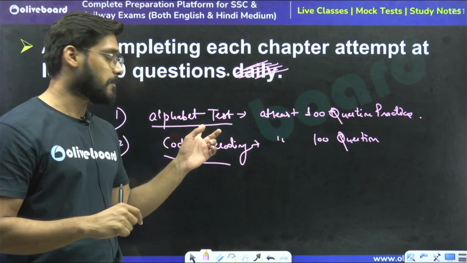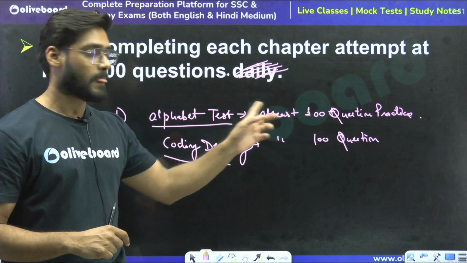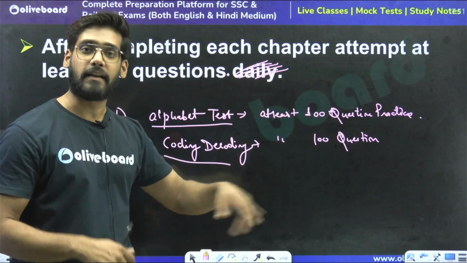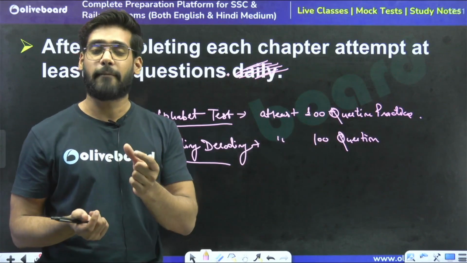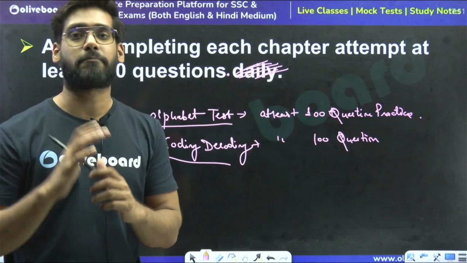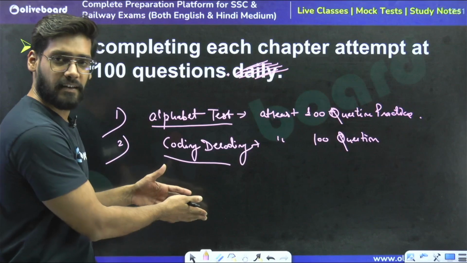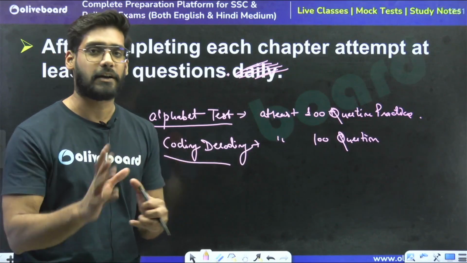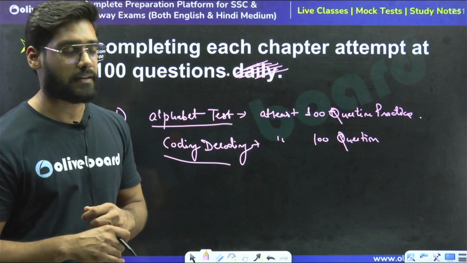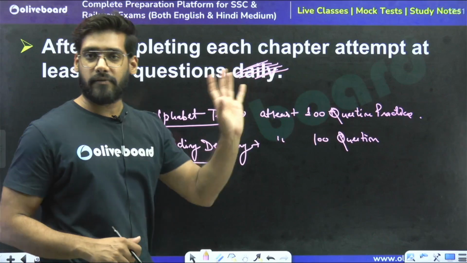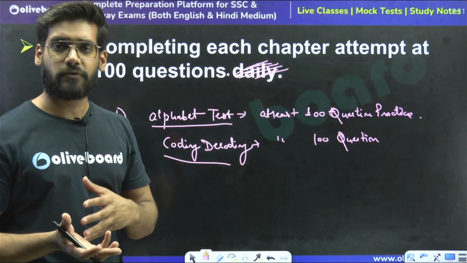The temporary part is we have completed the chapter but we have not practiced. The permanent part is we have completed the chapter, we have practiced the questions as well. We have to work on the permanent part, not the temporary part. Are you getting this thing? Okay, and so on we have to complete the chapters. There are 30 to 35 chapters we have to complete, right? When we have done up to here, we are practicing chapter-wise questions as well.